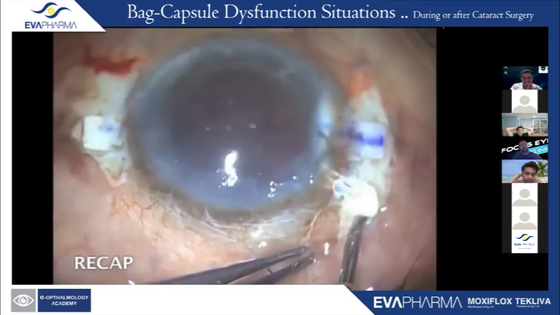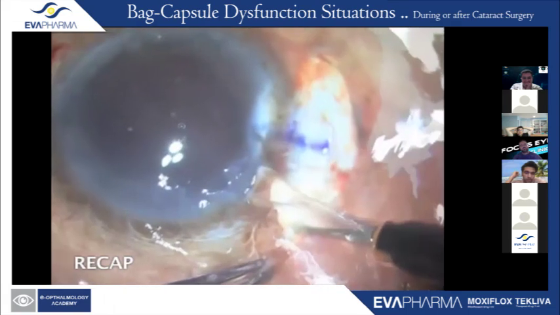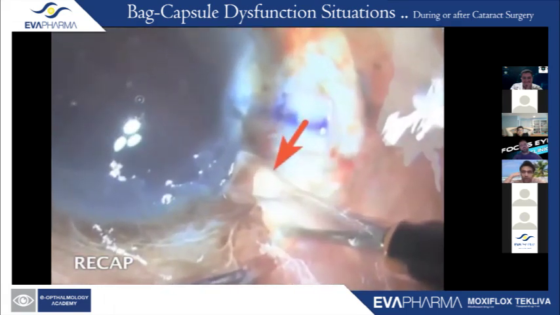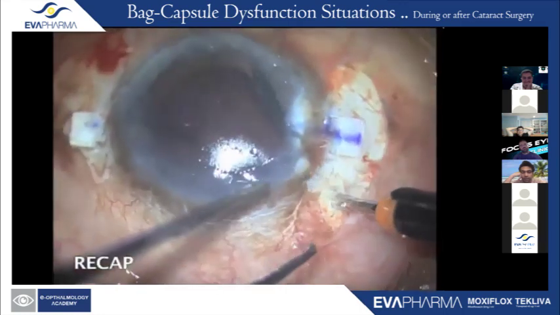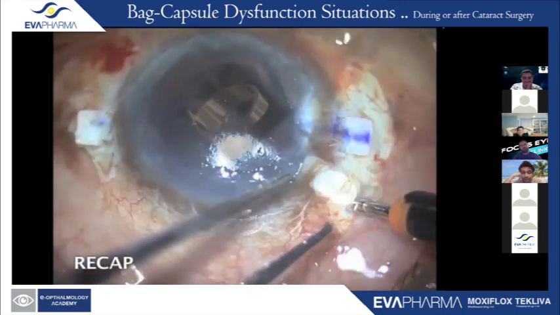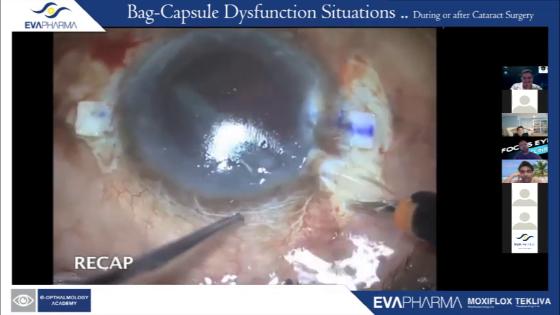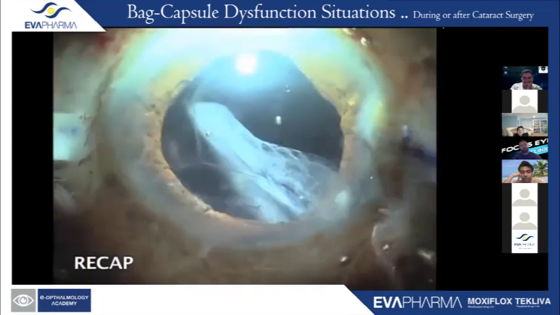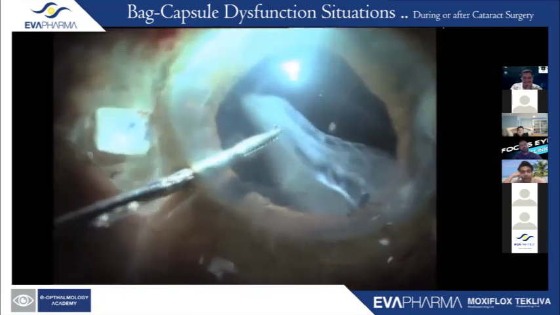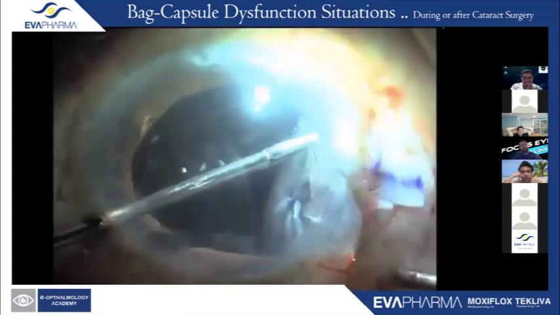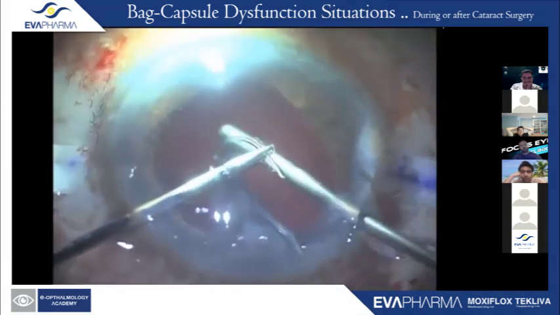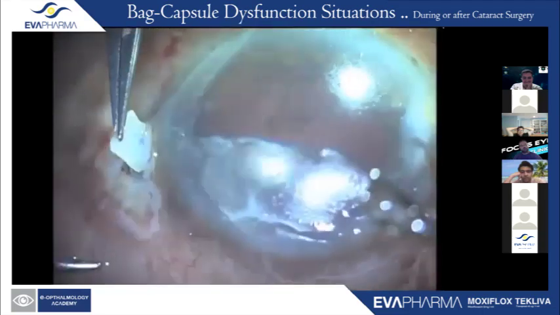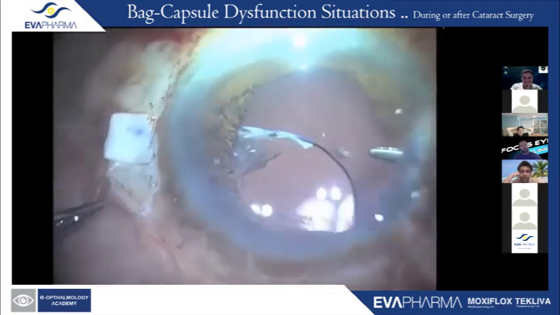So let's look at this again. While I'm pressing, what's happening is that wound is actually open and it's releasing fluid outside, and that really helped that convection current inside the eye bring that intraocular lens back to the space of least resistance that was the wound itself. So now I've gone back and grabbed that haptic tip. Don't yank, don't pull, don't bring it out, don't do anything. Just do a vitrectomy around that. That's the most important, I would say, to avoid traction.